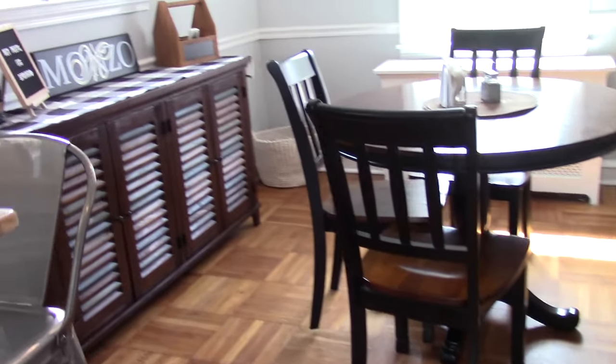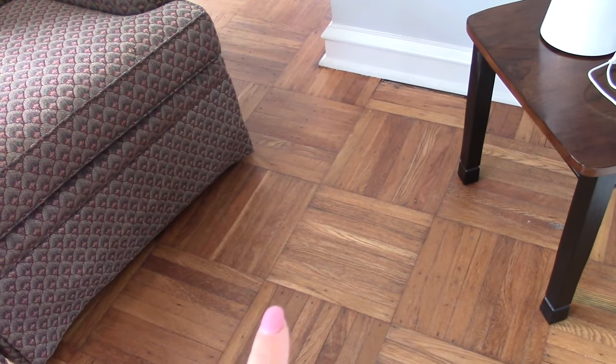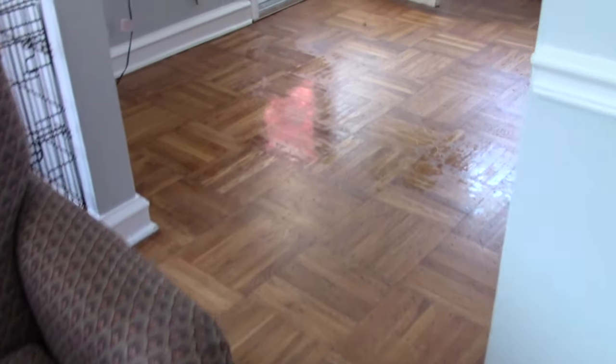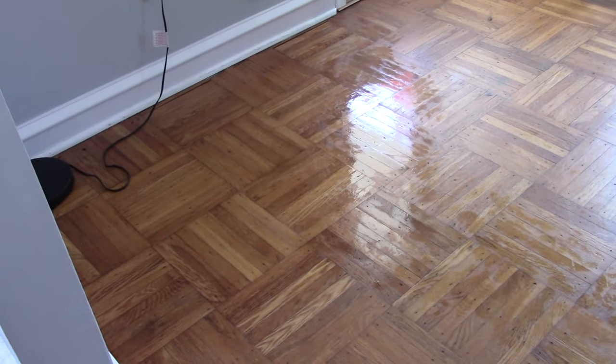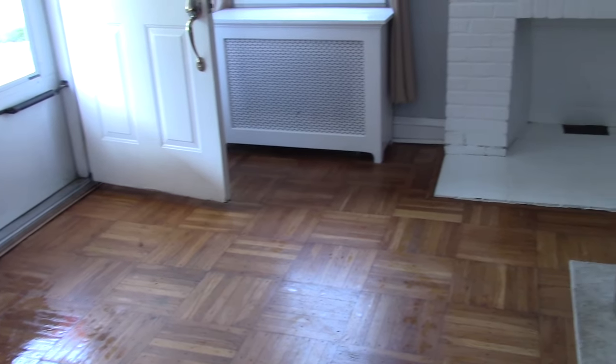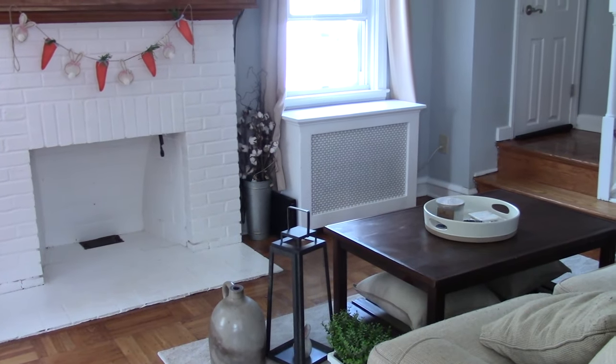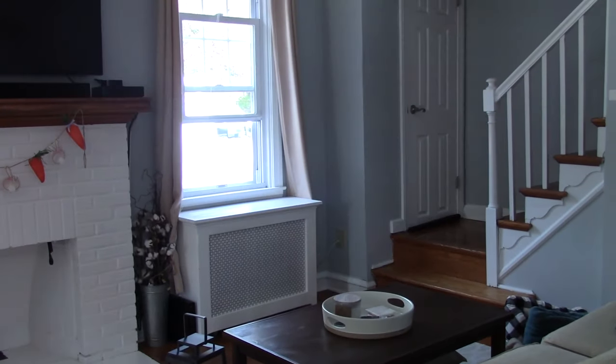So I did do the rest of the house, which I'll give you a little glimpse at. Vacuumed and wiped all the floors. And then here for the floors, I use warm water and then the Murphy's wood soap. And you can see it's still drying over here. That's why the chair is over here, because I still have the living room still drying. This was definitely the hardest room because it's obviously the first room when you come into the house that's used and most used, you know.